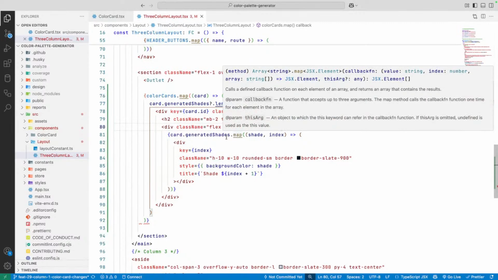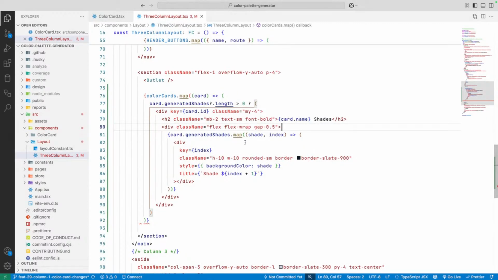And then we do a card dot generated shades dot map shade and index. Then we loop over it and we show a div tag with key equals to index. Class name of h10 and width 10. So it's a box, rounded sm border. It will have a border and border slate 900.